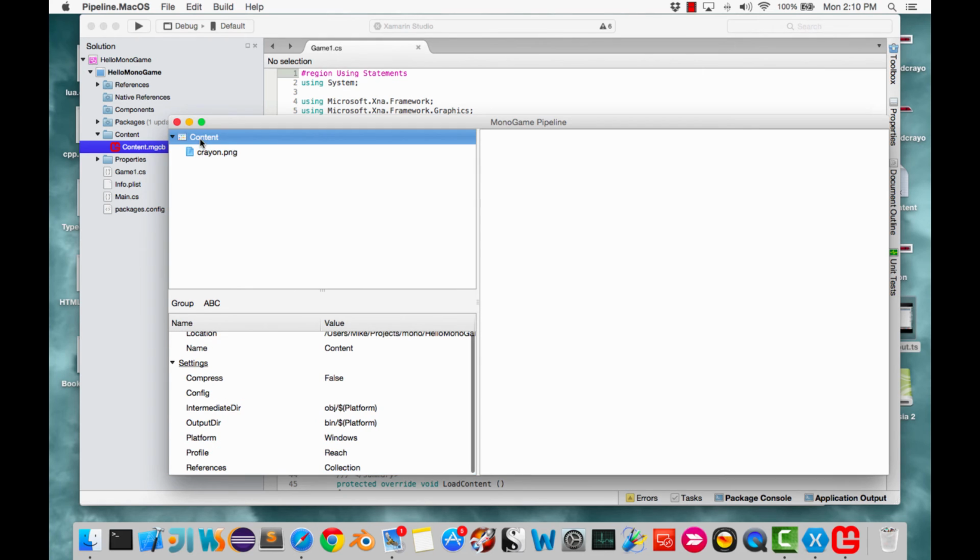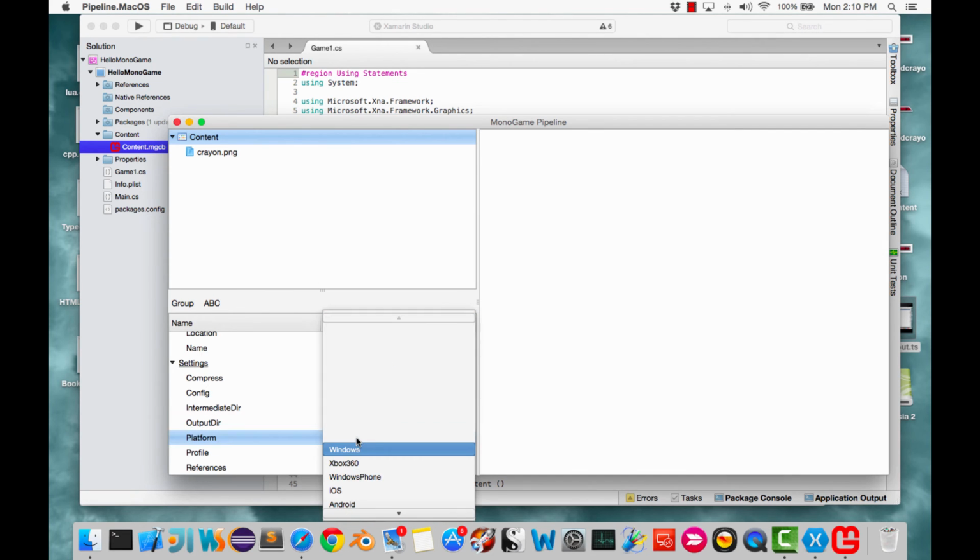And then finally, at our content level at the top here, you'll see you have two options that are very key. Output directory is where this is going to be generated. So right now we're in the content folder, and you see it up here if I expanded that out. And then in the subfolder bin, and then the platform name, which in this case is going to be macOS, it's going to go ahead and create this particular content when we build it.